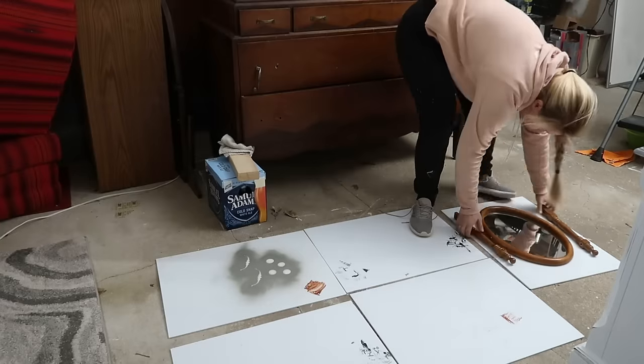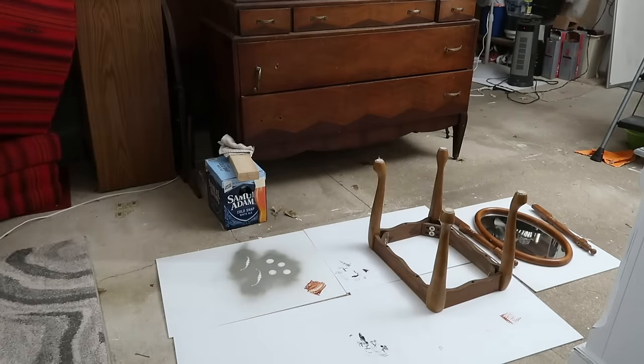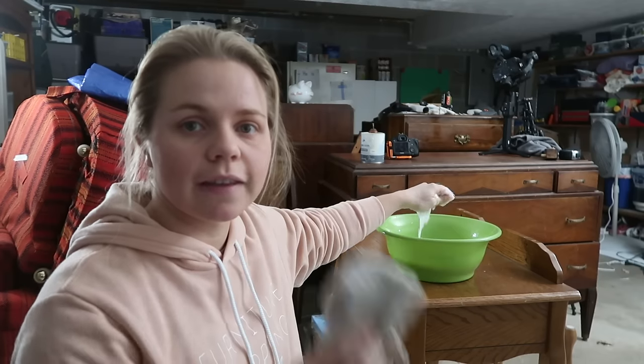And my next step is to clean. Today we are gonna be cleaning with some Dawn dish soap and some warm water, and then I'm gonna go ahead and dry everything down.